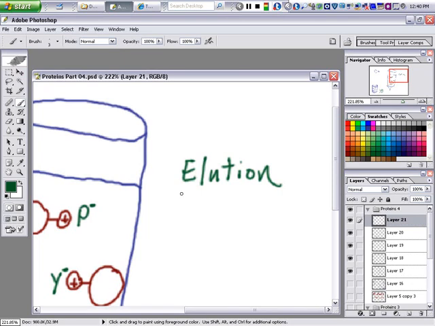Now we can do that in several ways, as you all have mentioned. We can add acid. We can add our same buffer, or we can just make a buffer at a very acidic pH. So we can add acid, and that's going to cause those protons to go back onto the protein. Now the protein doesn't have a positive charge, negative charge. Now the protein will come out. That's one way.